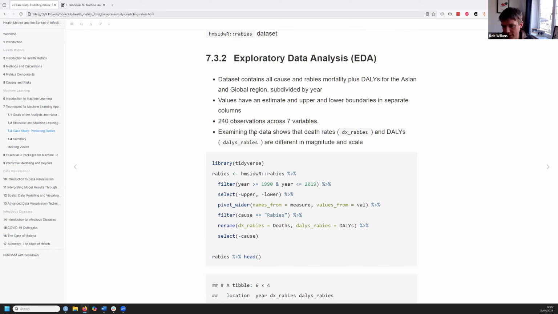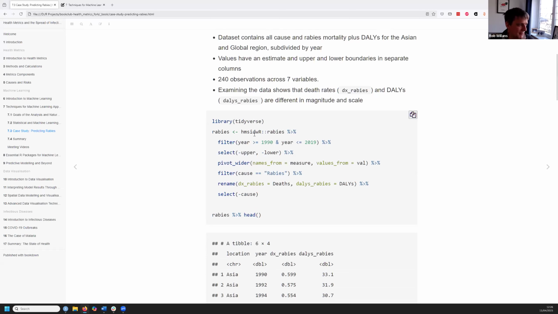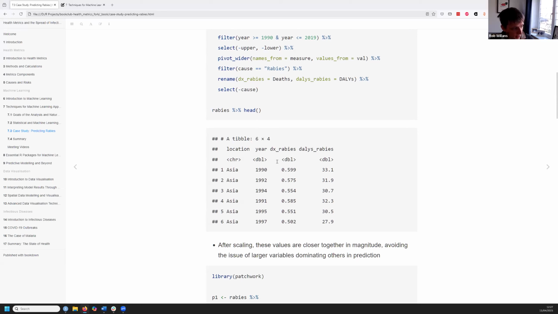So the initial exploratory data analysis showed that the death rates and DALYs measures were quite different in magnitude and scale. So death rate, being a rate, would be between 0 and 1, but DALYs are much higher in that data set, as you can see.